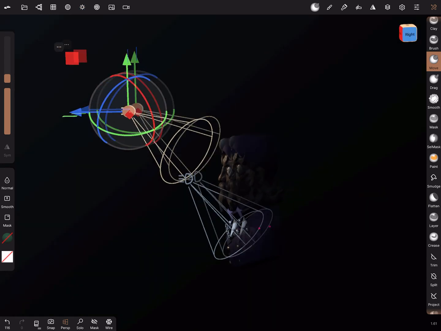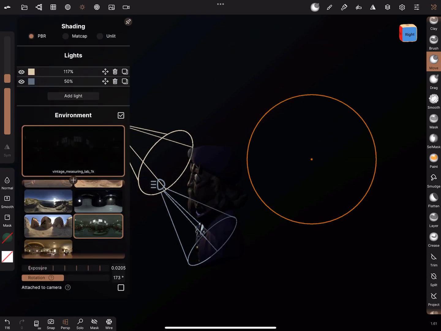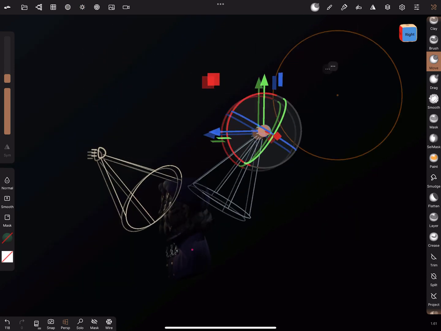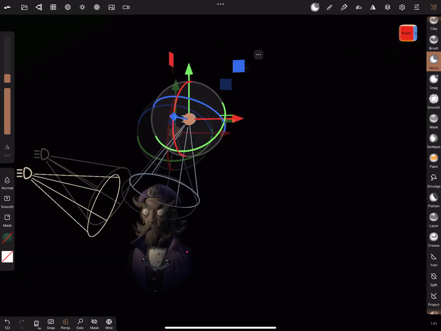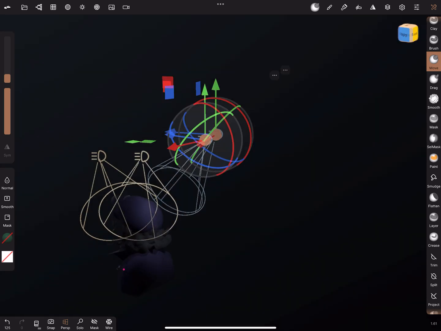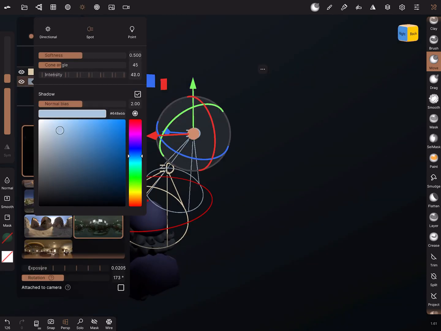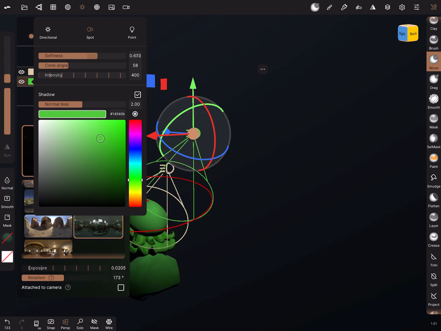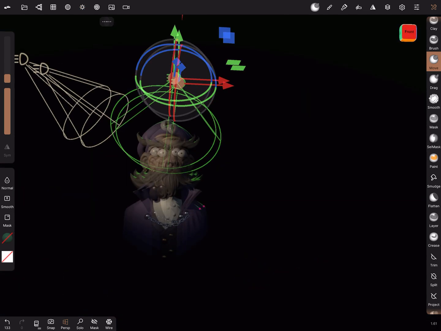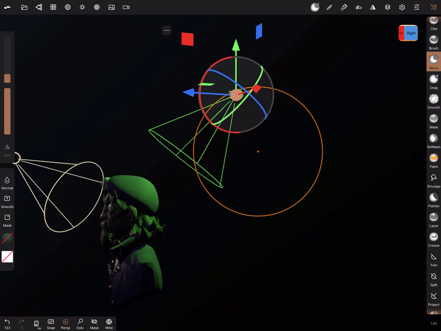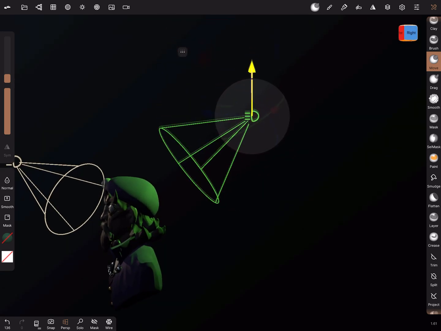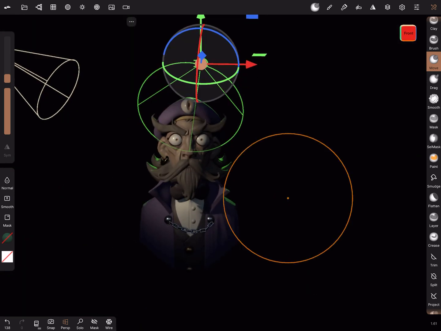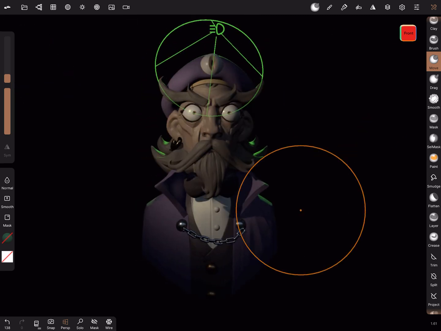The next light is going to be our rim light. It's here to separate our character from the background. We're going to position it behind him and give it a green color to be a bit eerie and match our character. That's a light that can be very bright, but you need to adjust the position of the light to be almost the opposite of your camera.